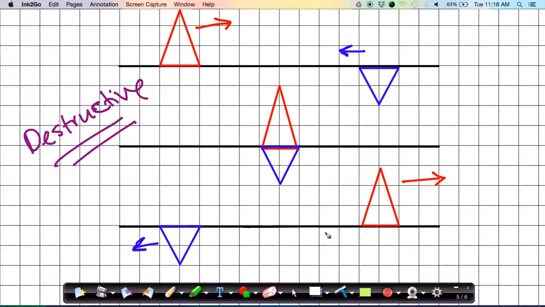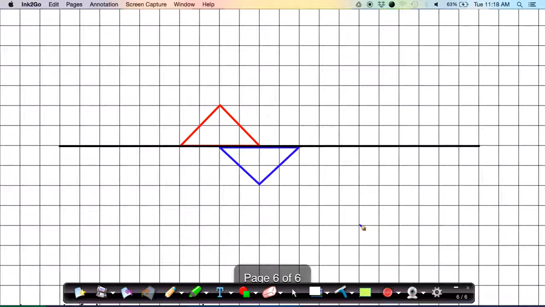So we've looked at examples of in-phase waves, constructive interference, and out-of-phase waves, destructive interference. But what you're going to find with many cases of interference is that the waves are neither in phase nor out of phase, like the 2 waves that we see here. And we can still determine the interference pattern using the principle of superposition. It's just basic vector addition, where we're going to take the individual wave amplitudes and add them to get the amplitude of the interference pattern.